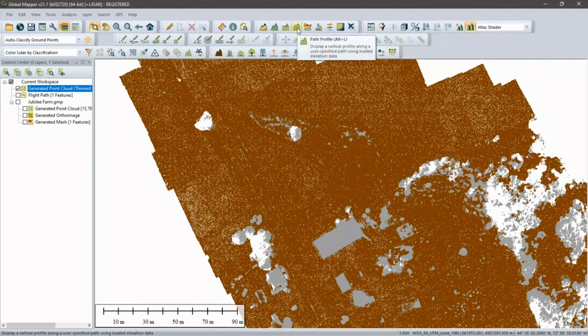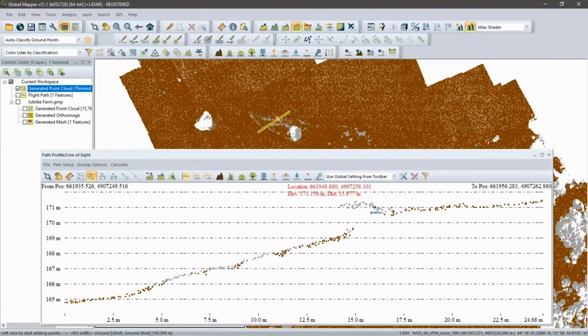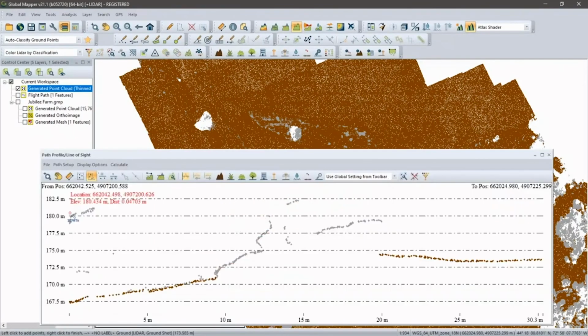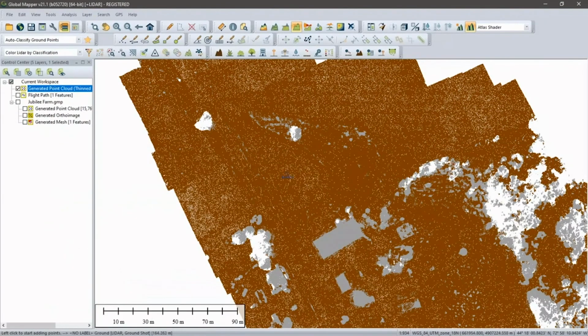To look at this from a slightly different perspective, I'm going to use my profile tool, and just where we have some of these unclassified points, I'll draw a quick profile line. It looks like we're ignoring some of these above-surface points, maybe more effectively in some of the tree area. Again, you can look at these parts of our trees which are going to be ignored, retaining our ground surface for what we're about to do, which is essentially transform this into a raster surface, which is the basis for a lot of analysis that we can do with this. And we will, I think, ultimately end up with some contour lines if time allows.